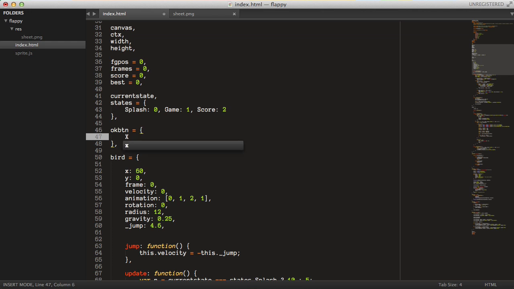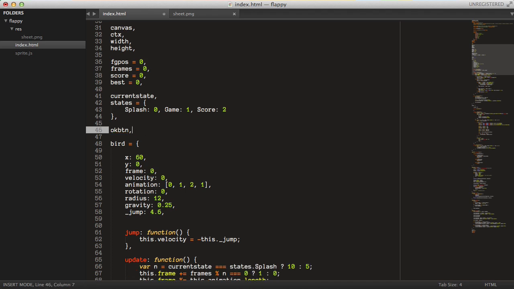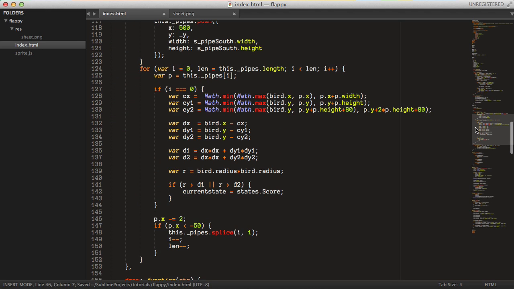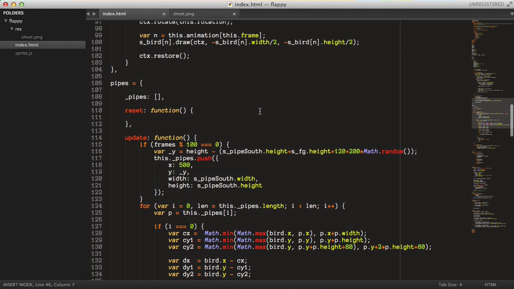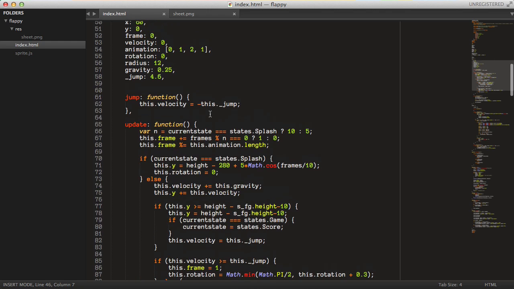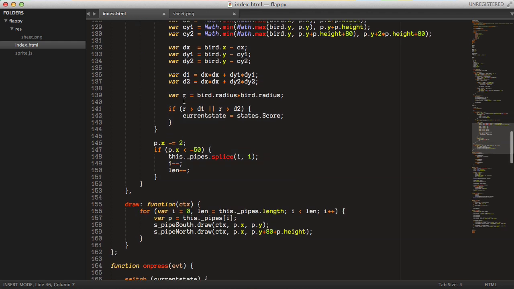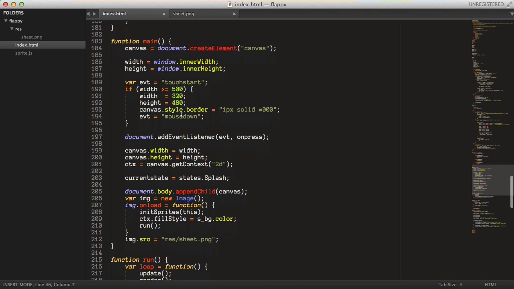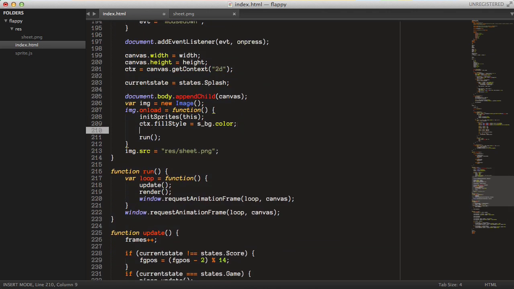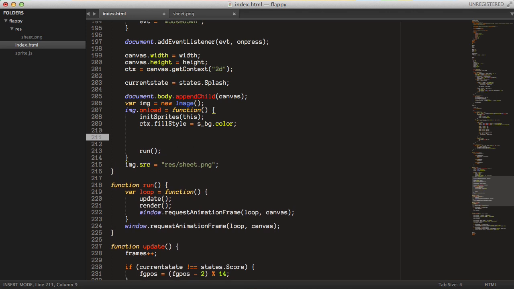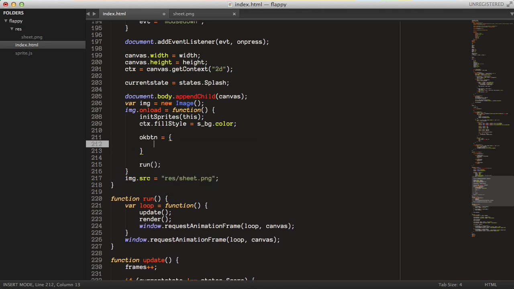And here it will need an X position. We can't actually instantiate it up here, so we just create a variable here, then we'll actually instantiate it down here in the main method, since we'll need to use the width and stuff like that, and we haven't instantiated it until we have called the main method. So we need to initialize it down in the main method function. Anyway, so we just go down here after we have set the fill style. And down here we can set the OK button to a new object.